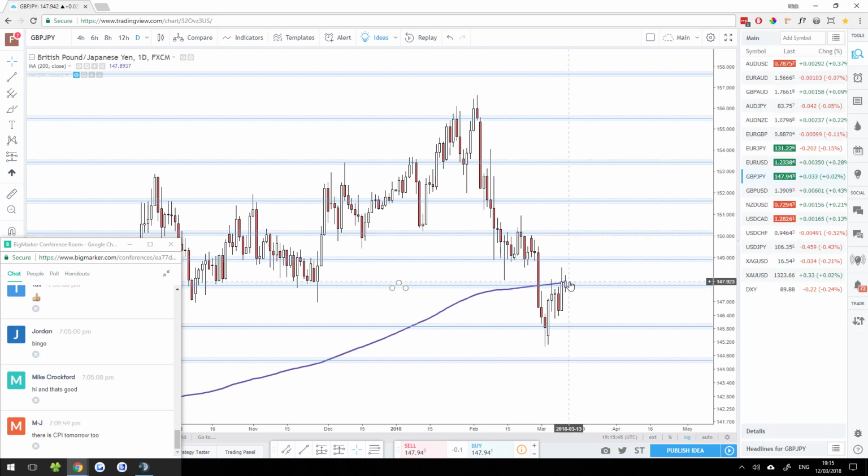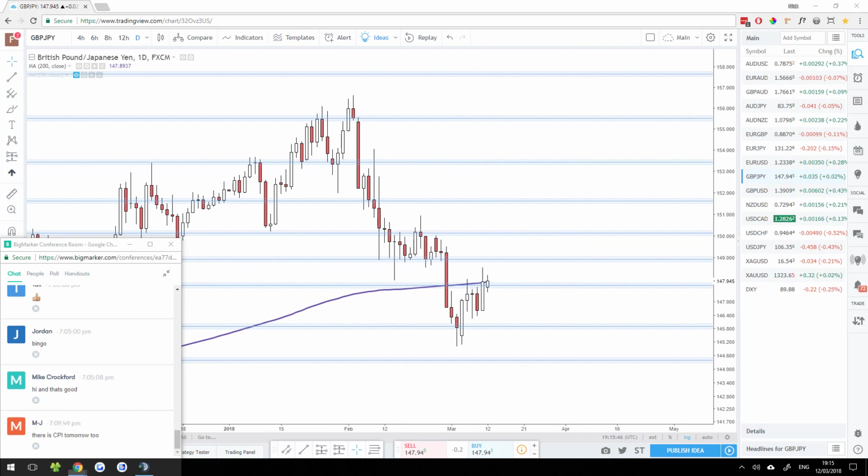So we need to wait for this candle to close. It's also possible that by the time this candle closes, it's gone all the way up here, and this becomes a no-go, not a trade at all. But we just need to wait and see. Right now, it looks decent. So I do want to keep a close eye on this. This could give us a potential short continuation trade.